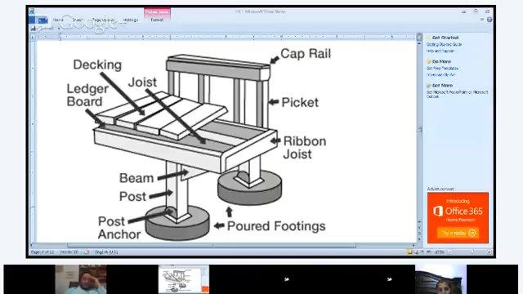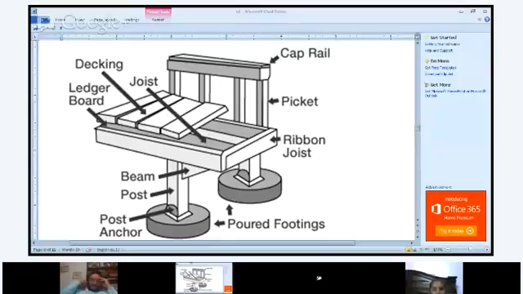Go ahead, please. You're doing a great job. Continue, please. Post, anchor. Sorry, the anchor. That is the piece of metal that we saw being put into the footing, the poured footing.